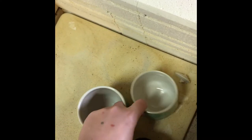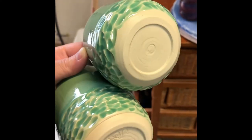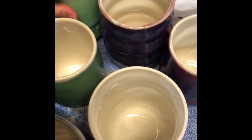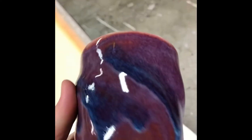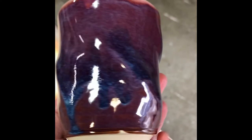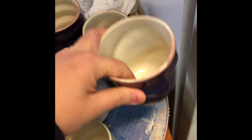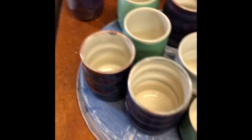Okay. And then we'll come back over here. Get some more green. Ooh, look at that texture. Yeah. That's nice. I like it. And one more. Wow. Look at those drips. So pretty. So cool. That's it for the kiln load.